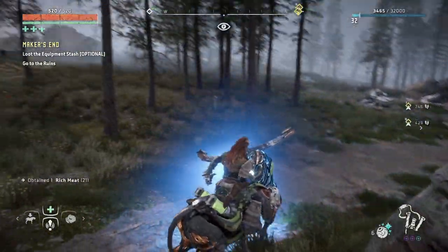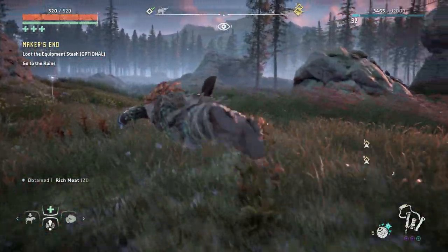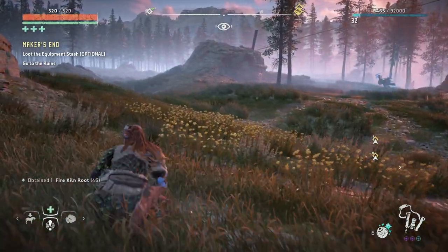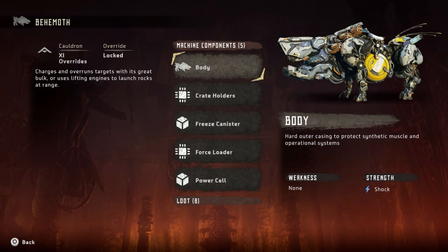All right, good. What's that? That's not a Thaumaturge, is it? They're giving up. Sorry, guys, give me a sec. I swear I saw something. Oh my god, a new machine. All right, Behemoth. Okay, it charges and overruns targets with its great bulk, or uses lifting engines to launch rocks at range.